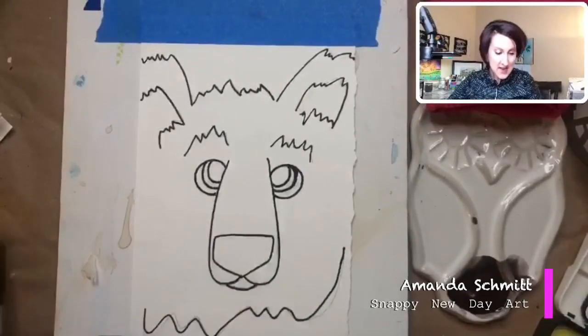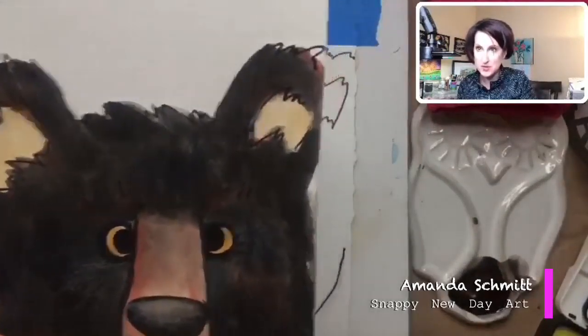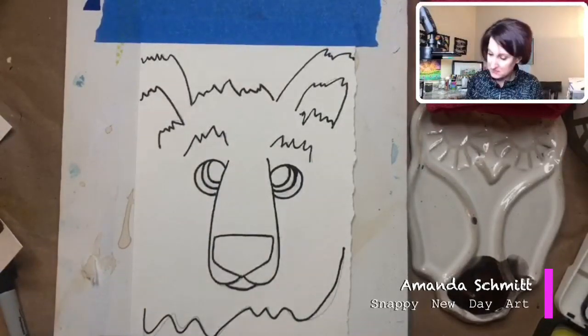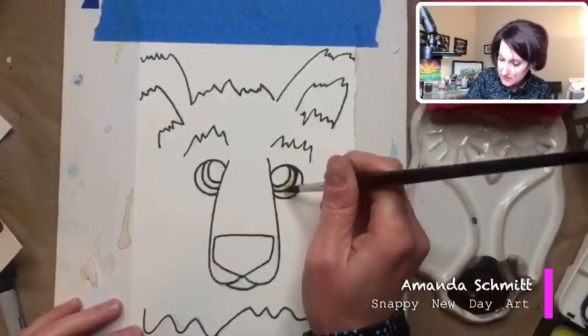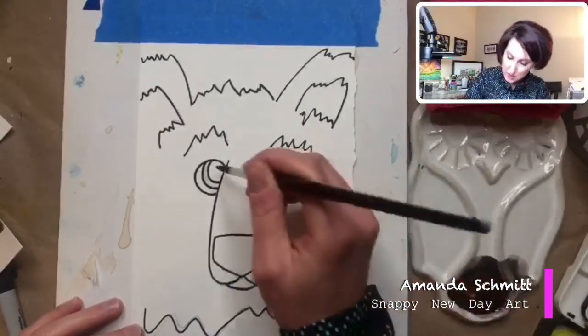Okay, so for his eyes, I like to make them a kind of golden yellow. You can use whatever color you want. You can give him blue eyes or whatever. I'm going to come over here and put in a little bit of yellow. They don't have to be crazy yellow.